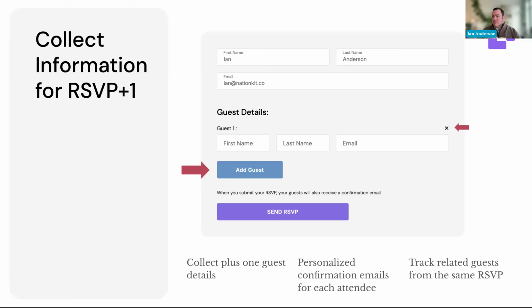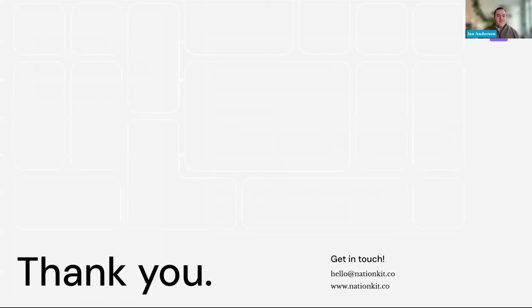So it lets you treat them as if they're a regular RSVP, but in the back end of the system, it also creates a relationship, so you have that context that connects all of these people together. Similarly for tickets, after finishing your purchase, you'd be able to assign the different tickets to the individual members, enter their emails, and then it would send them a confirmation email as well, the same way it does for you as the main RSVPer. That's a quick overview of everything we have today.